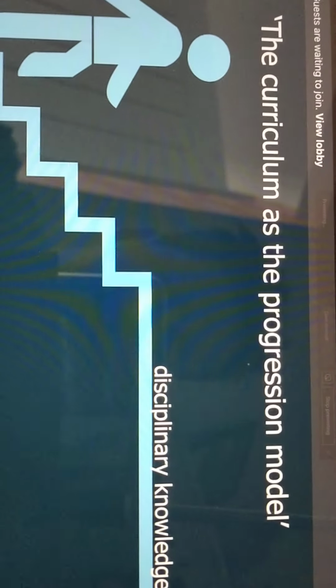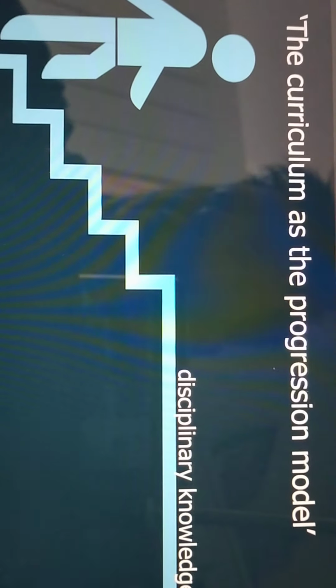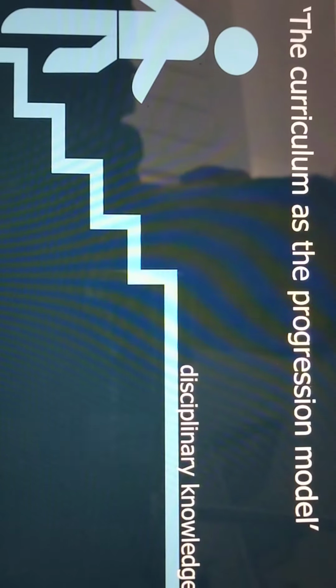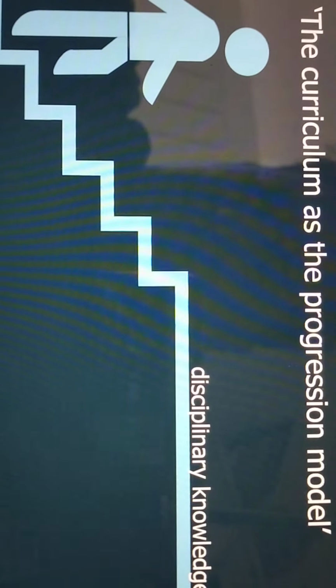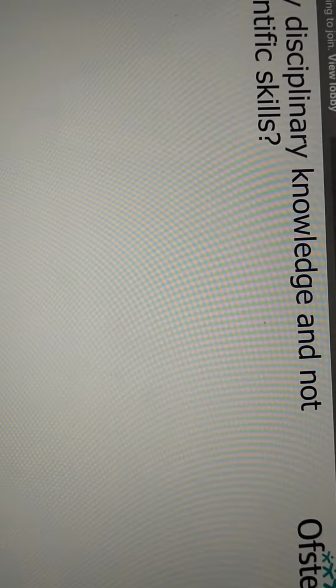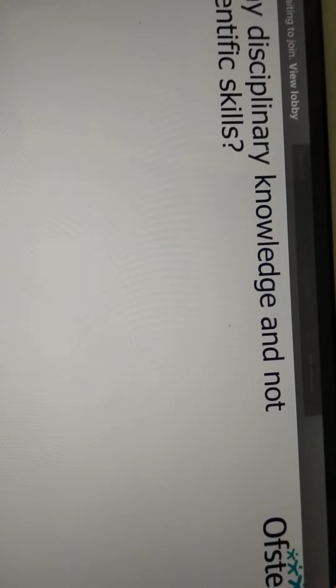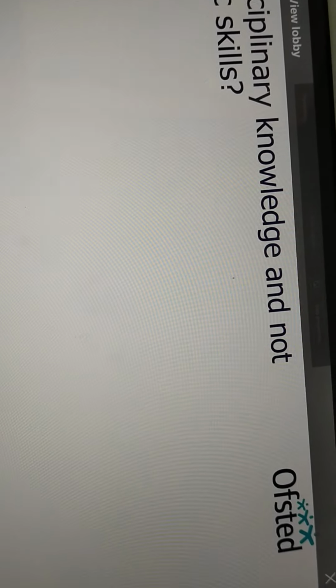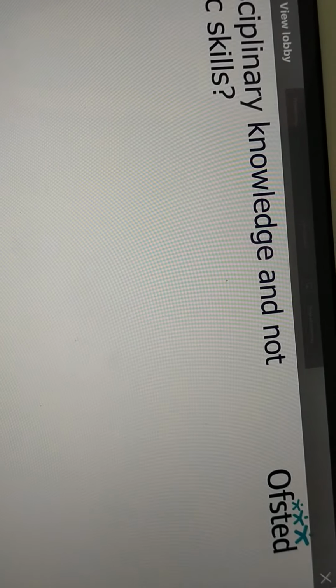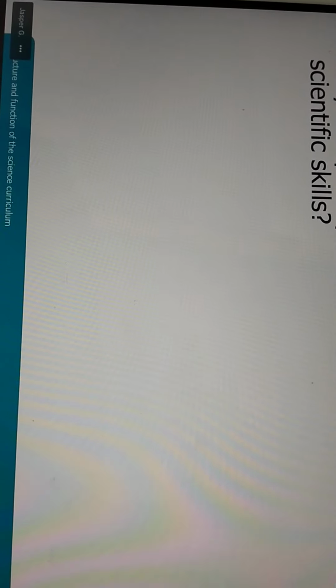Okay, so now let's take a bit of time to think about progression in disciplinary knowledge. And again, I'm going to draw upon ideas from our review here. The first question is, well, why have we used the term disciplinary knowledge and not scientific skills or working scientifically in our review? And I want to be really clear that absolutely scientific skills such as evaluating evidence, presenting scientific data and carrying out investigations are absolutely vital goals of science education.